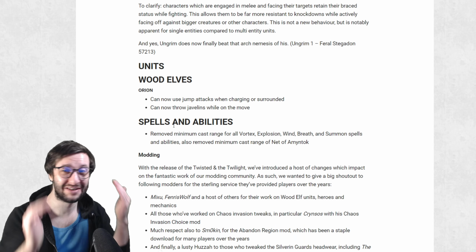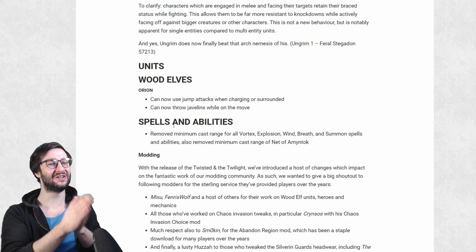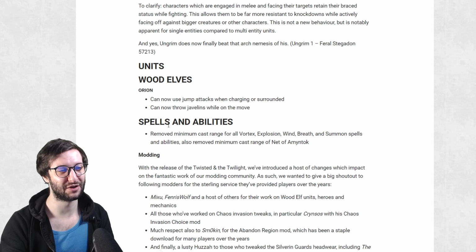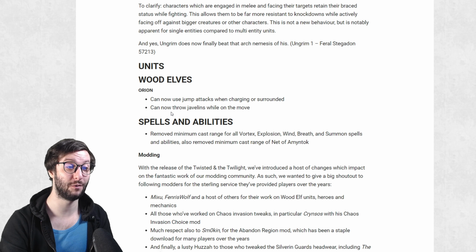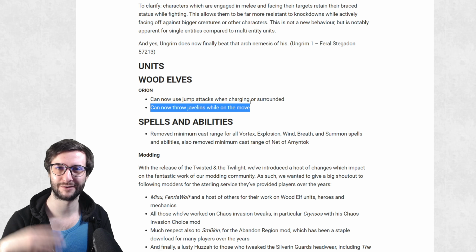So, Wood Elves, Orion. Oh my god, how is there more? How are there more notes? So, can now use jump attacks when charging or surrounded. Yay! Can now throw javelins while on the move. Oh wow, that's actually a really big deal that I didn't notice. That is a really big deal that he can actually chase and still throw.